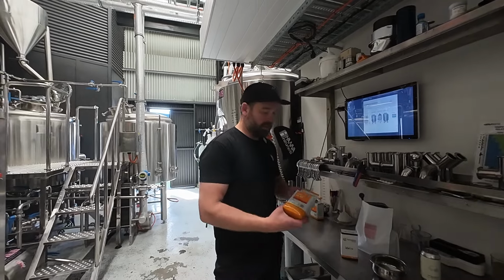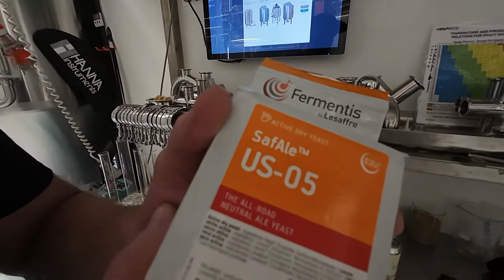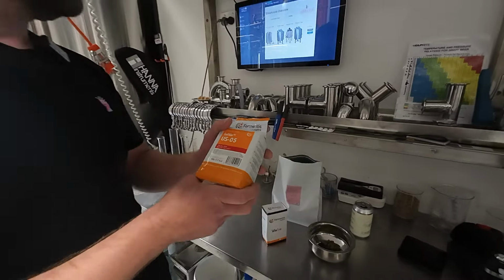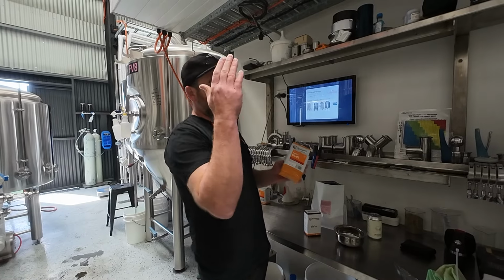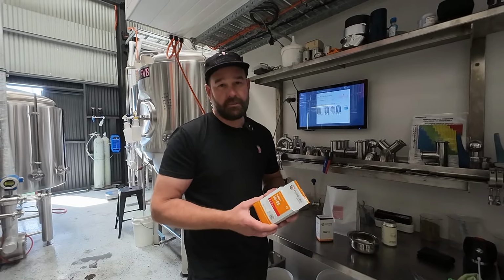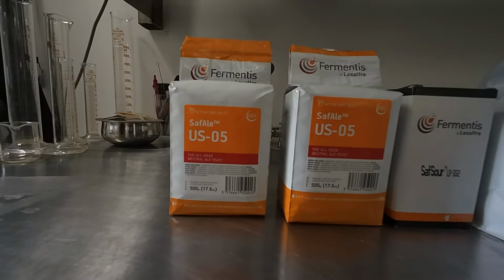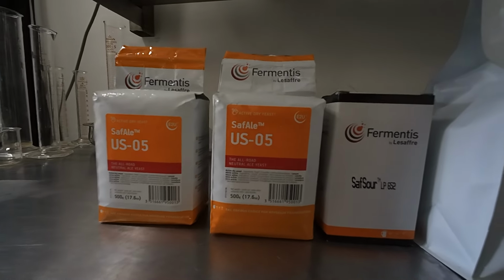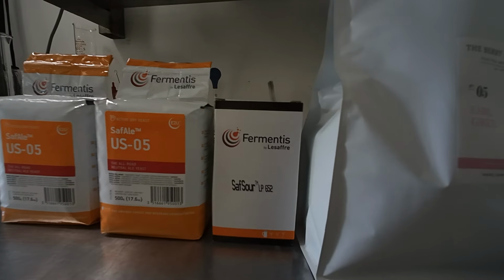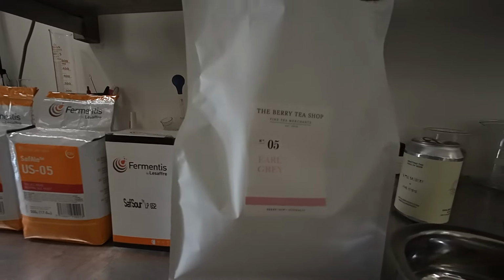And for fermentation, we're going to use good old Chico strain US05, which once we're in the uni tank we'll oxygenate to between 8 and 10 parts per million. We'll use a benchtop dissolved oxygen meter, which works in parts per million, not parts per billion. So we're going to pitch our Saccharomyces cerevisiae, which is Chico strain US05, at 80 grams per hectolitre. Our Safe Sour LP 652 will be pitched in the kettle at 40 degrees for roughly 24 hours.